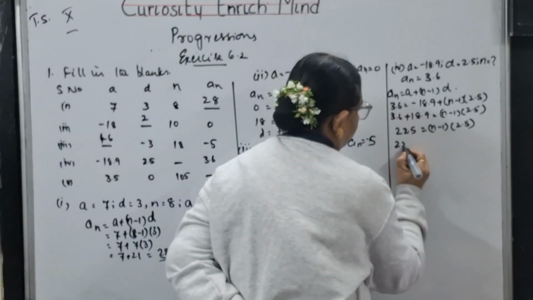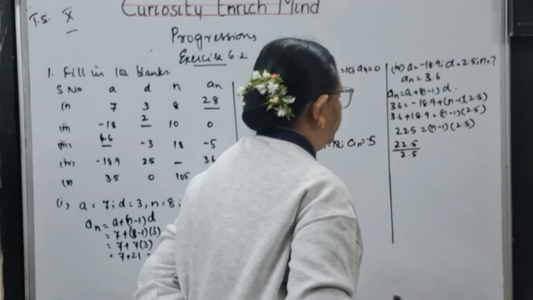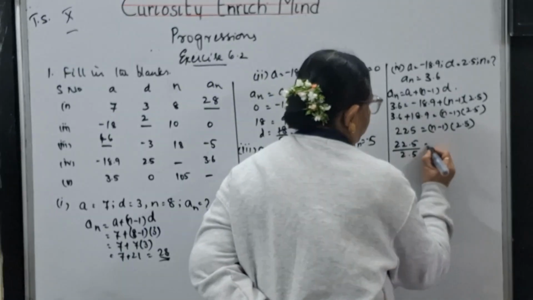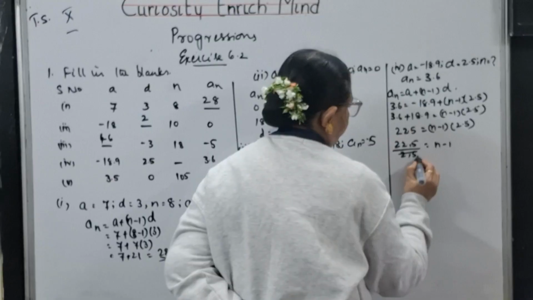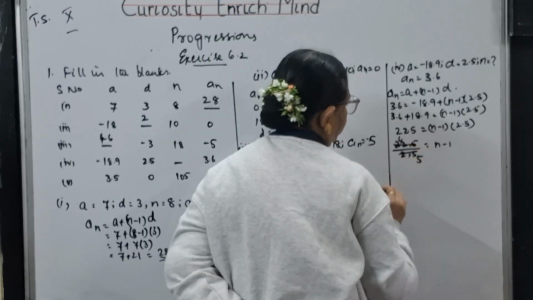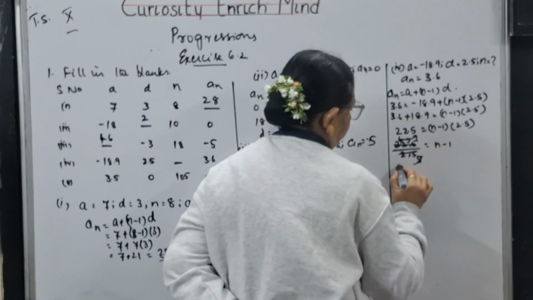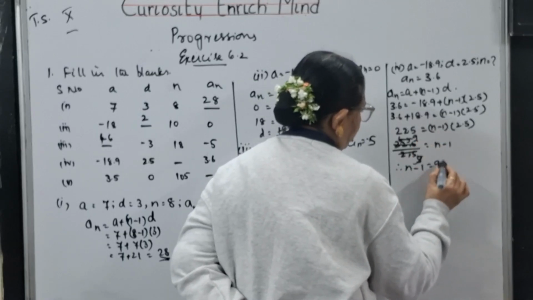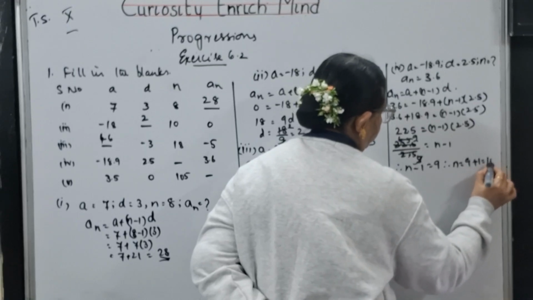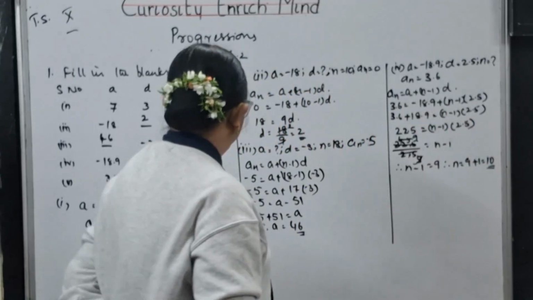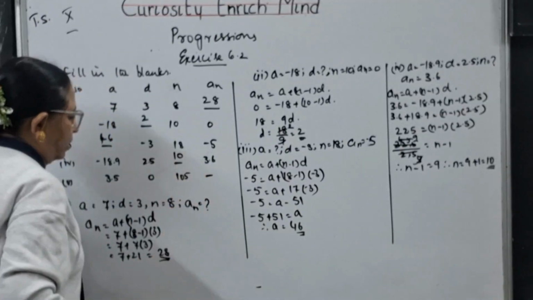So let me send that 2.5 on the left side. It becomes a division, is equal to N minus 1. So decimal will get cancelled. 5 5s are 25, 5 4s are 20 and 5 5s are 25. 5 1s are 5, 5 9s are 45. So I am getting N minus 1 is 9. Therefore, N is equal to 9 plus 1, 10. N value is 10. So I should write here N as 10.